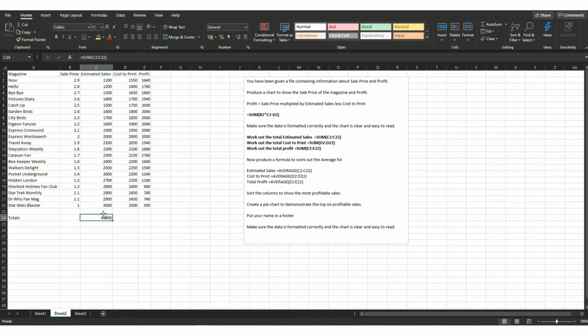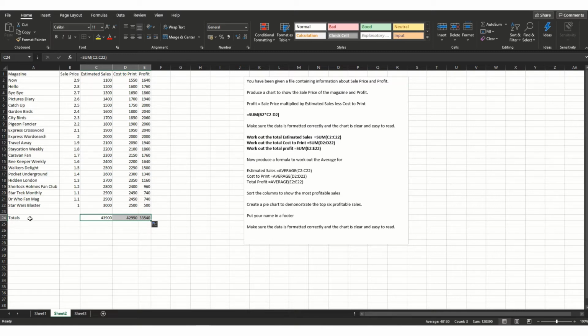Just to show you again, it's equals sum, and then what I've done is I've dragged everything up. So just go through that for you properly. Equals sum, brackets, drag all the way up, close the brackets off, done. And then, like what I've done at the top here, all I've done is column here for profit, I can just drag across like so, and then that will just replicate everything in for me. Okay, so I don't have to do that formula again, I can just drag across.